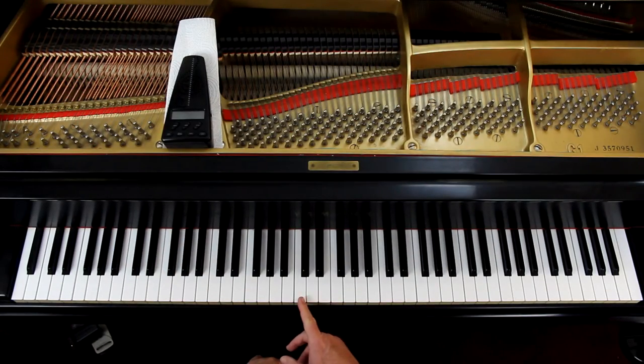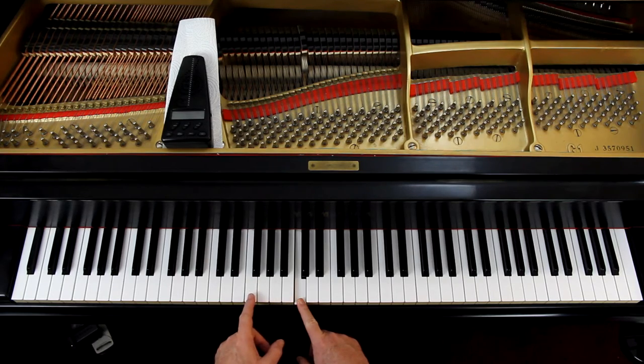There's only one F on the piano that matches that F in the music. Only one. And that is the F below middle C. So middle C is here. You go down to the first F you come to, and that's this one. That's the F that needs to be played. It's the key that needs to be played. That's the note that needs to be played when you see that note in the music.